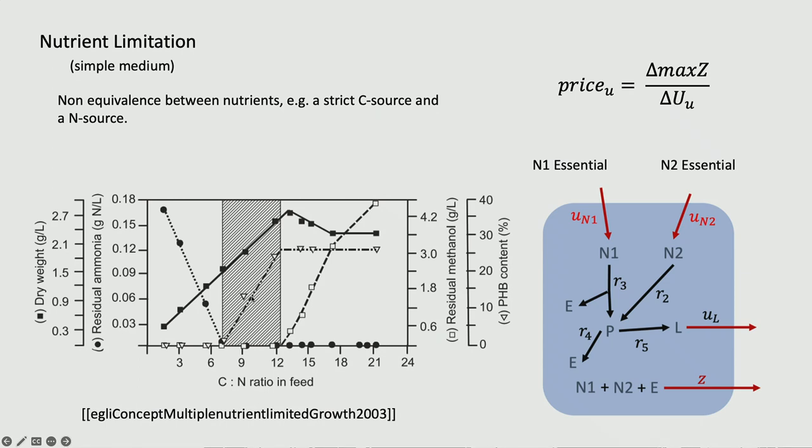Cells are very smart, and they reach a point where they cannot keep growing, because now the nitrogen is also depleted. But they still have a lot of carbon outside, and they say, I would not ignore that carbon, I would just pocket it in a storage compound, this PHB. I don't really know the name of the compound. Okay?